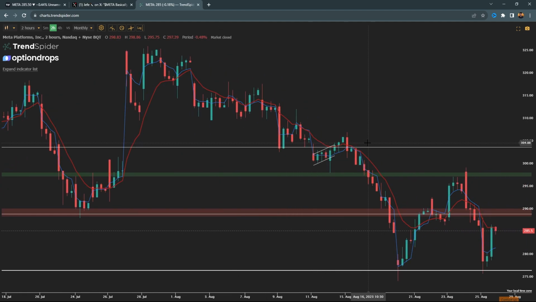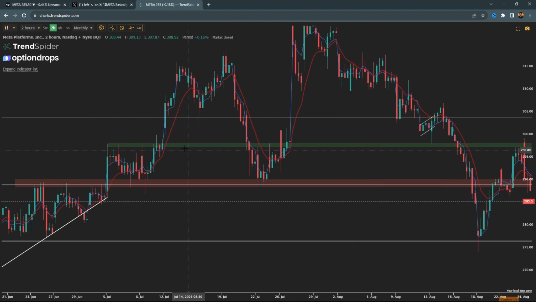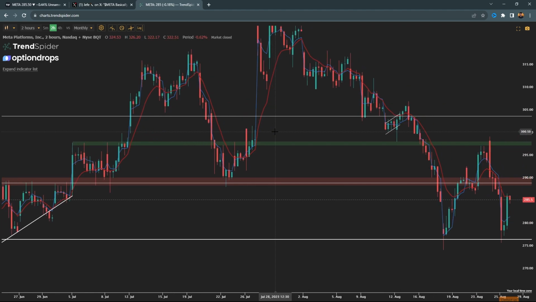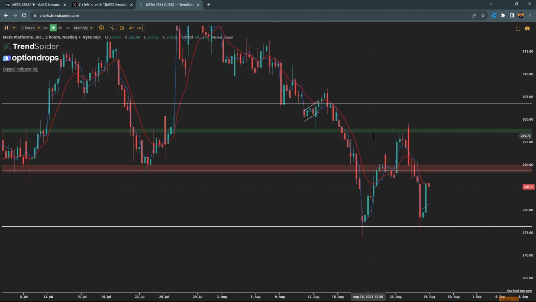Obvious relevance happening here. And if you look at time and sales as well, there were a lot of buyers at this time, but again, can't go back and cite that information. And then we also know going down to 298 was another level right there as well, clearly being established. These are not supply or demand levels, just key levels where you can see buyers and sellers continue to show up. It's going to be different for every single stock, but again, you're going to notice how they get established time and time again.